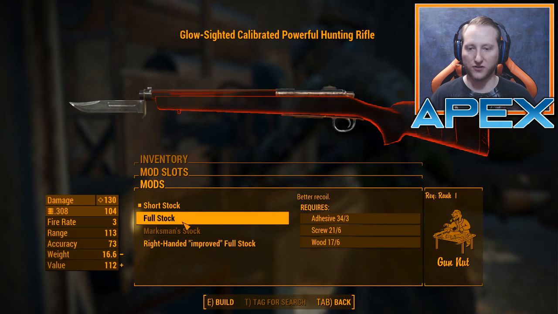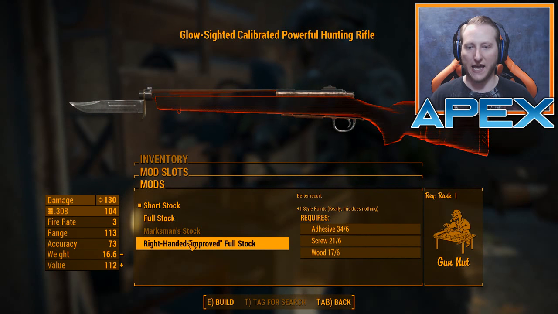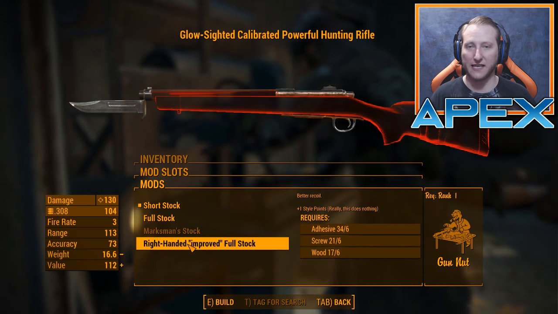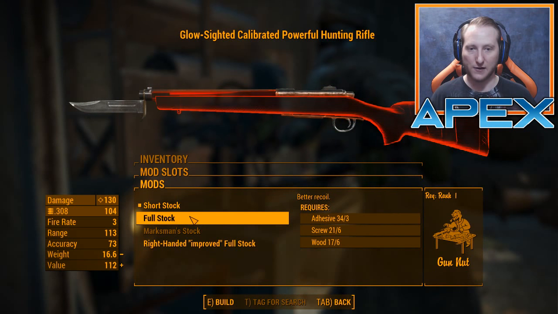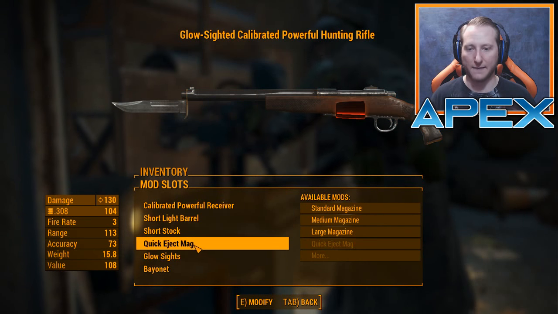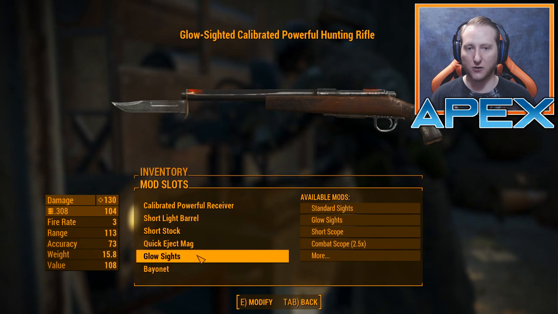Full stock, short stock, marksman. Whoa, that's cool looking. Right-handed, improved full stock. What? Fat man can be found pretty easily. Yeah, I've heard that there's a place you can go to, but like I said, I'm kind of taking it slow. This doesn't change the range at all, so there's no point in that. Quick eject. Okay, that's fast reload.